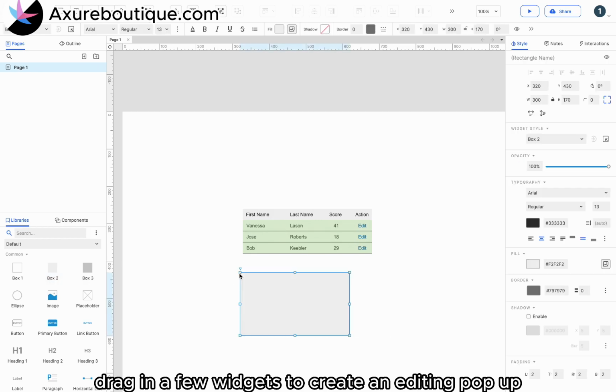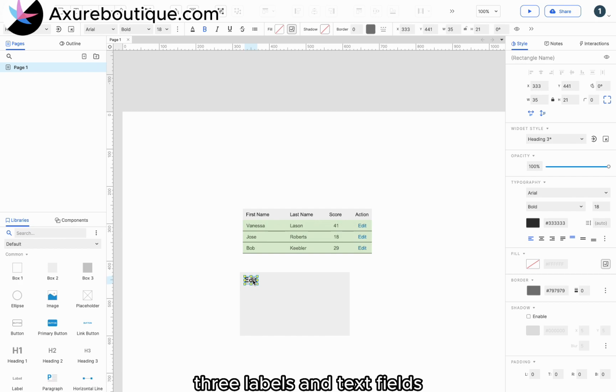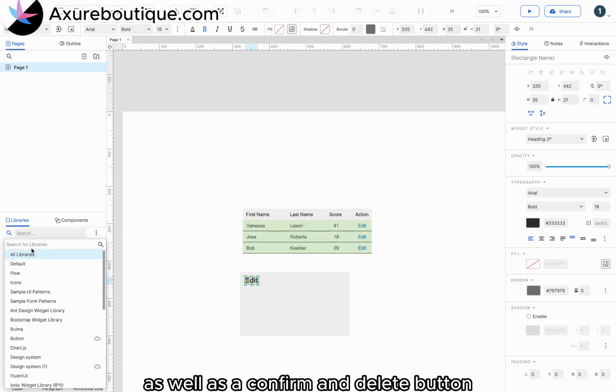Drag in a few widgets to create an editing pop-up. We need a title, a close button, 3 labels and text fields, as well as a confirm and delete button.